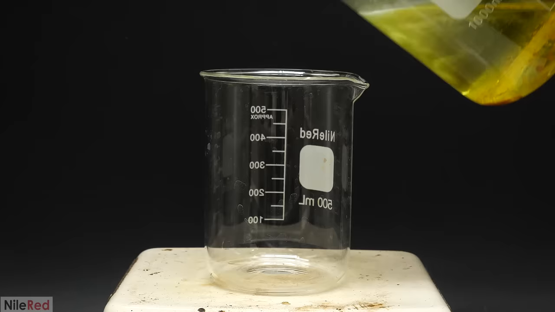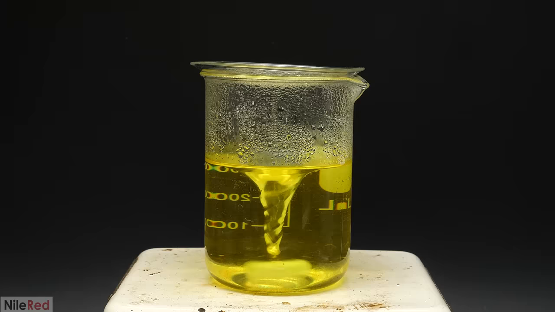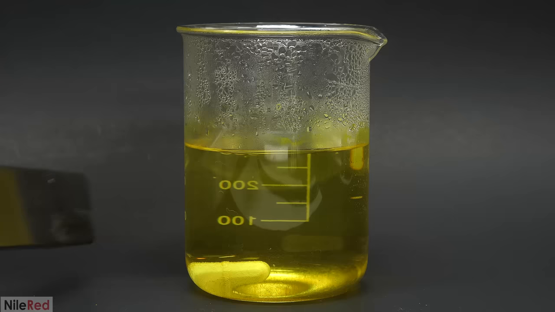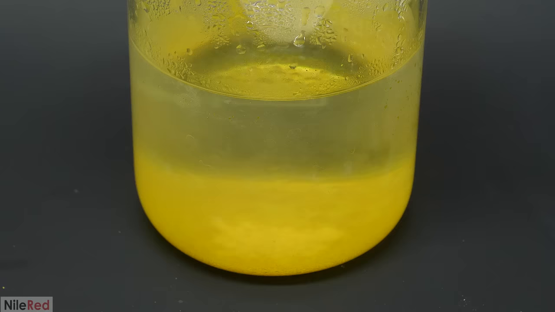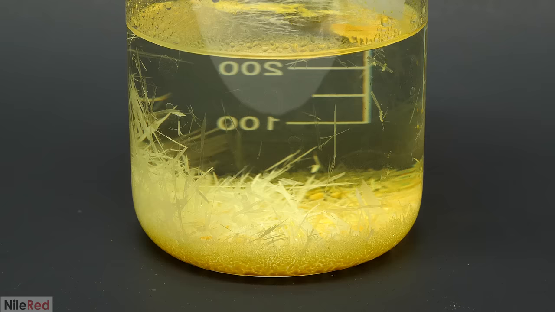Eventually almost everything dissolved but there was still some stubborn tar at the bottom that didn't seem to disappear even when I added more water. So I decided to get rid of it by pouring everything into another beaker and doing my best to not include the tar. I then added a bit more water and brought it to a boil and I was left with a crystal clear solution. This was taken off the hot plate and the stir bar was removed and I waited for it to cool to room temperature. I ended up leaving it overnight and when I came back the next day I saw that some really nice crystals had formed.